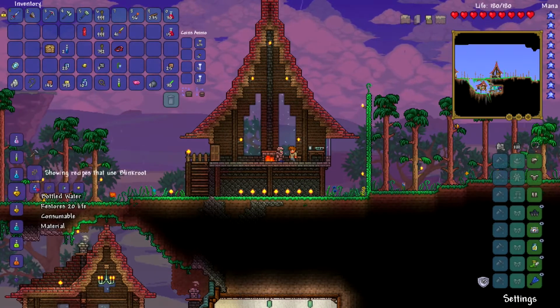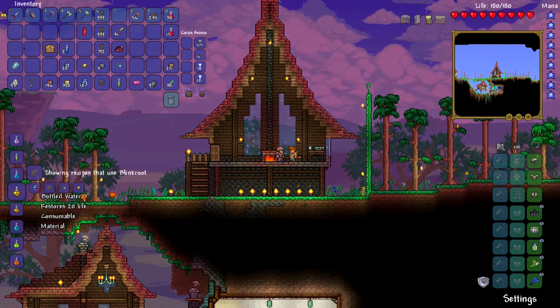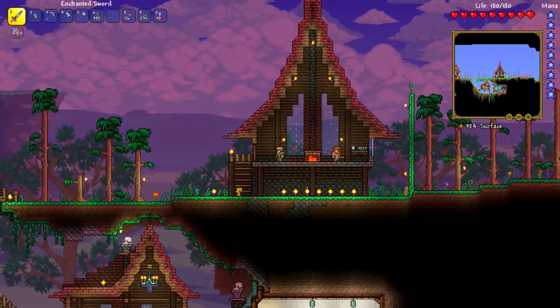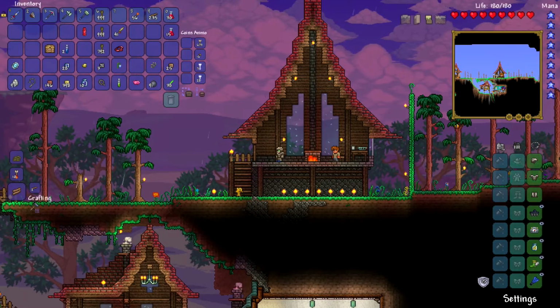Filling potion. Bottled water. Okay. So we actually need to get a water source, fill that up, and go from there. I'm gonna check on my dog and see if I can get her something that she needs, and we'll be back in a moment.